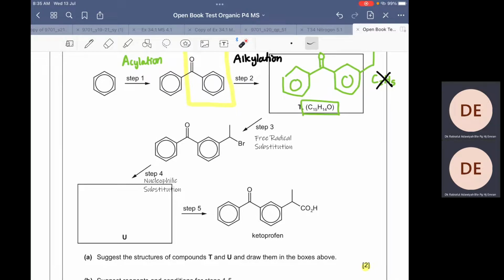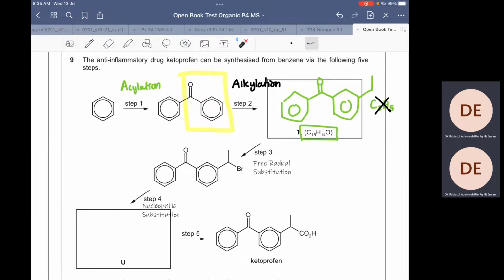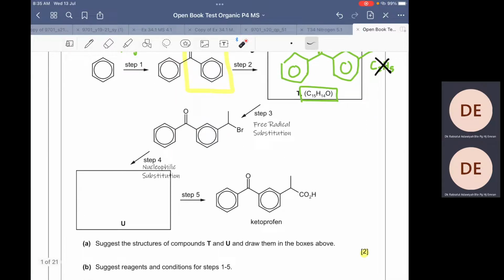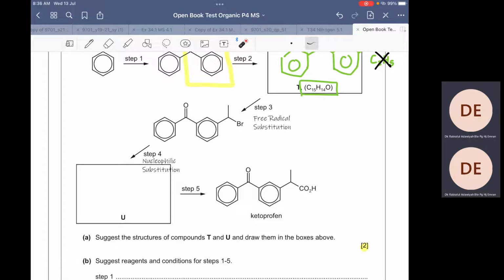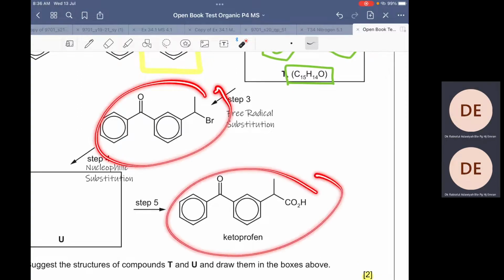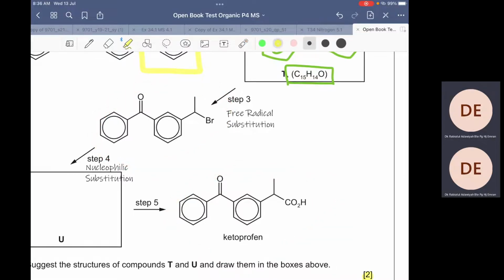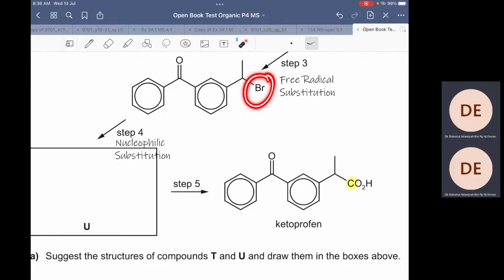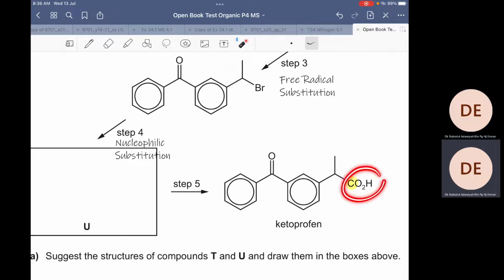All right, okay. Step 3, you substitute one of the hydrogen with a bromine, and we'll talk about the condition later. Step 4, again, structure you don't have any hints at all. But if you look at the product here with your final product ketoprofen, the additional group is COOH. Yeah? Because this C2H5 is the same. So the only thing that you've added is COOH, but you cannot add COOH or substitute bromine with a COOH yet. It's not an intermediate, but there's one step before you transform this additional carbon to COOH.